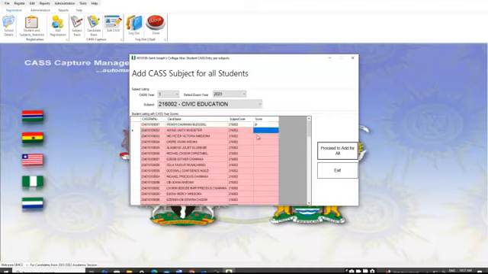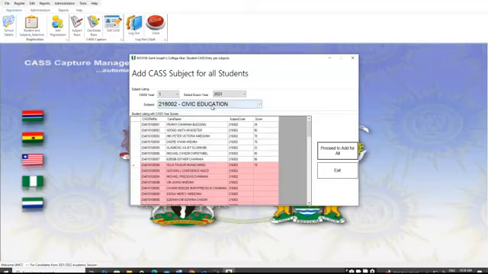So I select the next one, put in the scores. So as I'm entering in the scores, it's automatically updated. So I can just enter in all the scores. So once I'm through entering all the scores, I can just click on exit because it automatically saves.